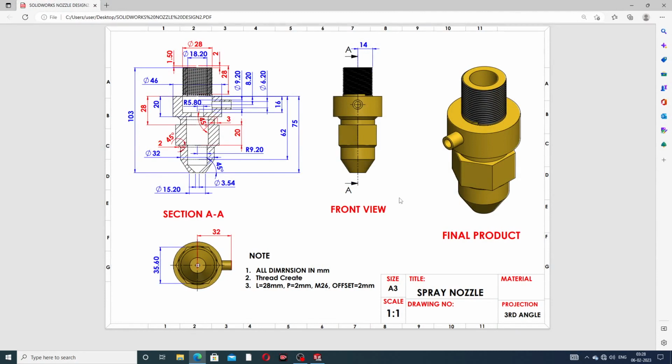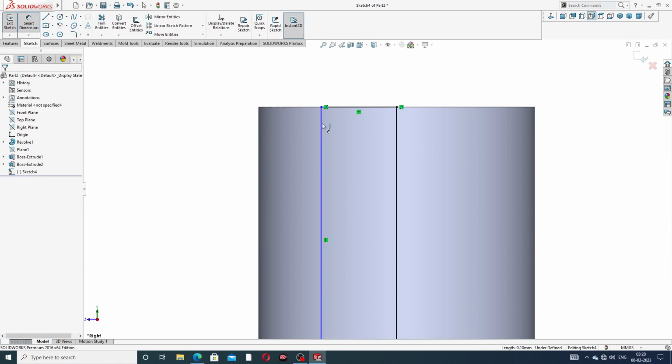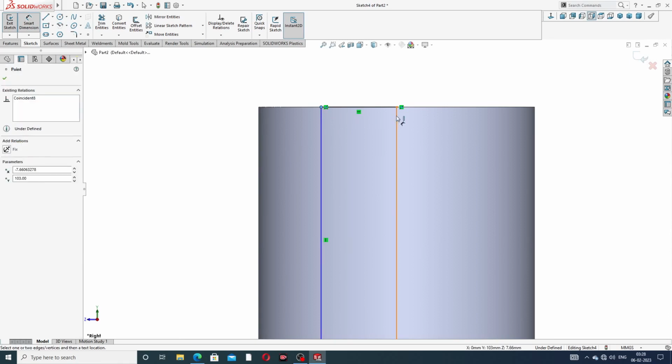Okay, and at first select 18.2. Okay, this is 18.2 and 5.8 and 16 millimeter, and okay, 3.2 dimension here. This is 18.2, point this to this.